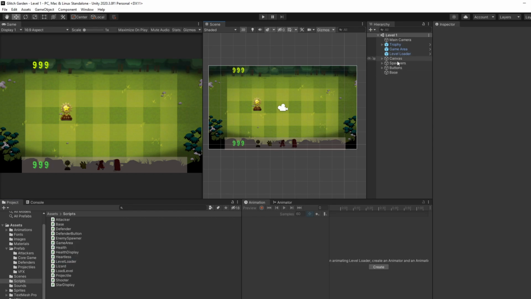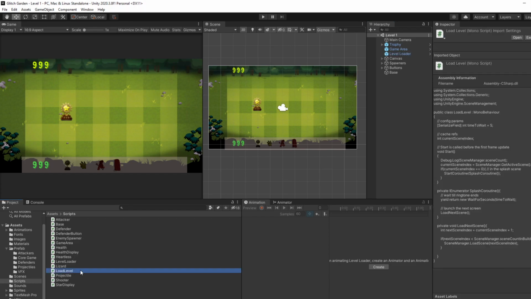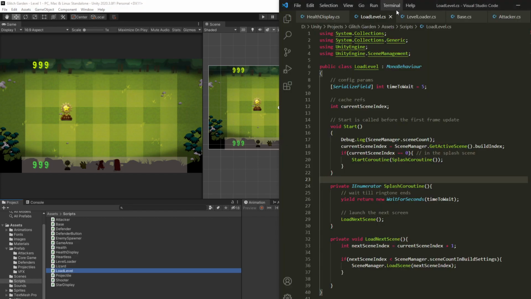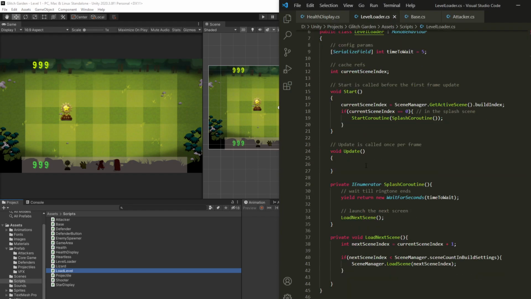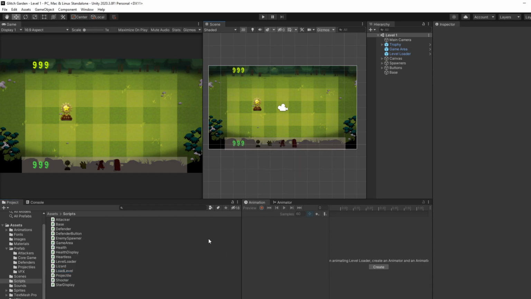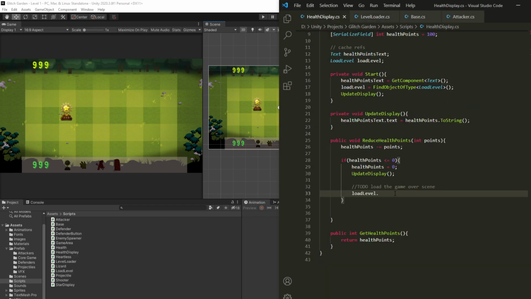Which one did I use? Level loader. So load level is not being used, I guess. I have to make this public, so that way we can go to our health display, load level, load next scene.